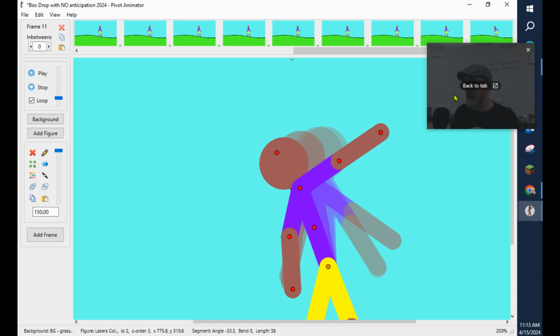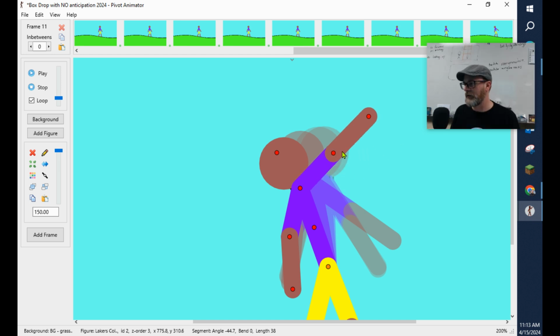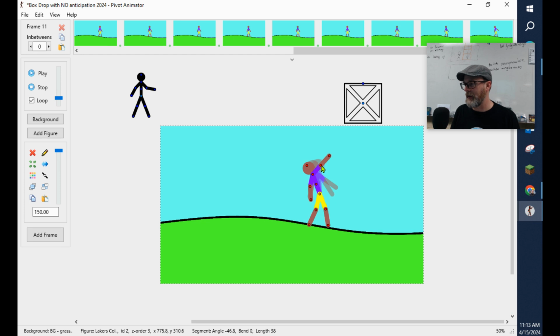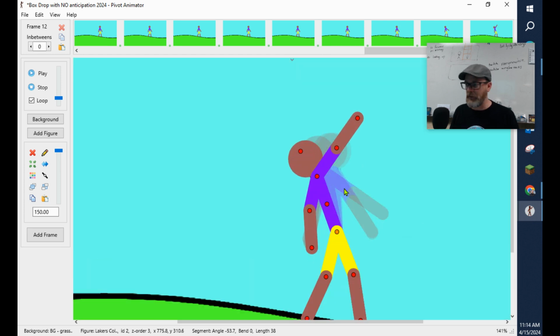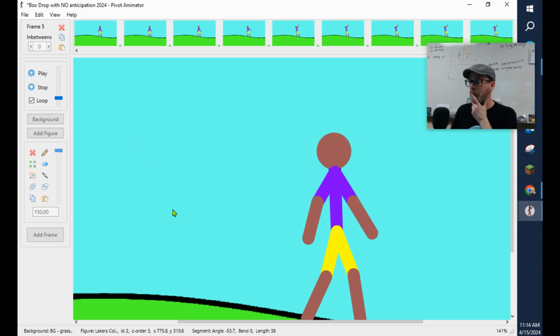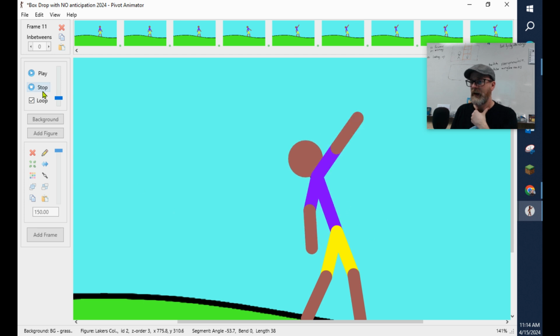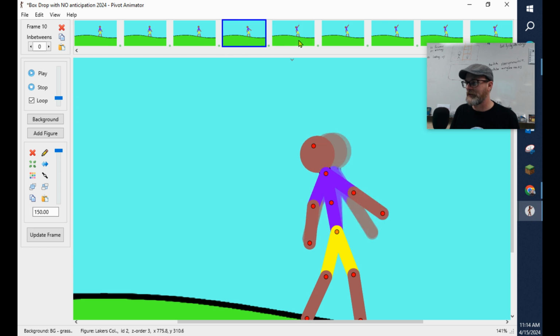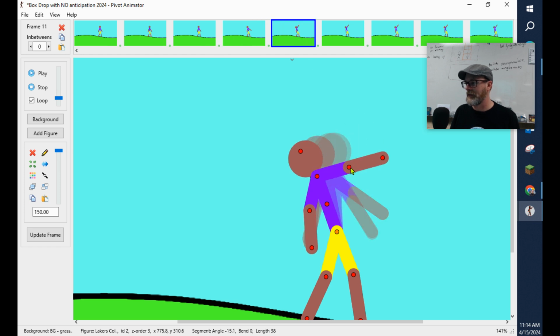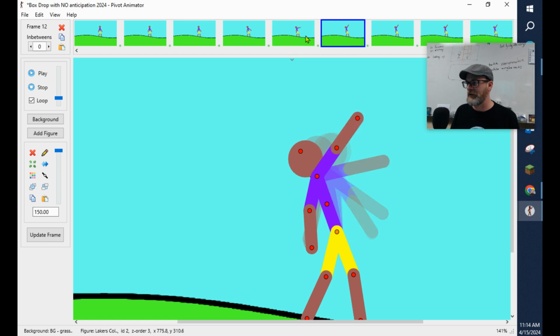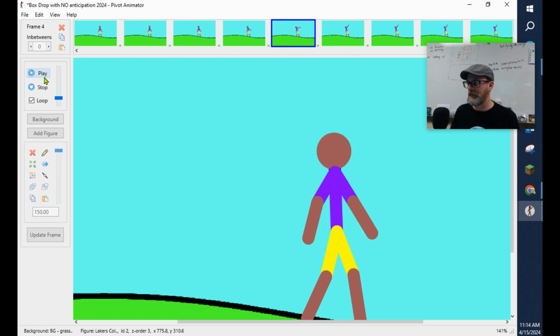Okay. And then actually, let's look and see. Am I pointing up? Yeah. I'm going to point it right where the thing would be. I'm going to zoom back in. I'm going to hit space bar. 1, 2, 3, 4, 5. Half a second. Yeah. I like that. I mean, his arm jumping up is pretty abrupt. I could probably do one more here. So I just moved it. I went back a frame and adjusted it. So let's hit play and see.